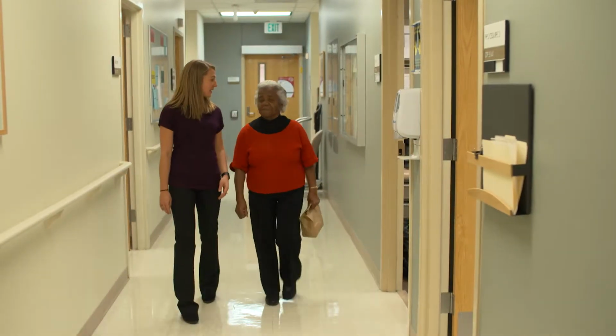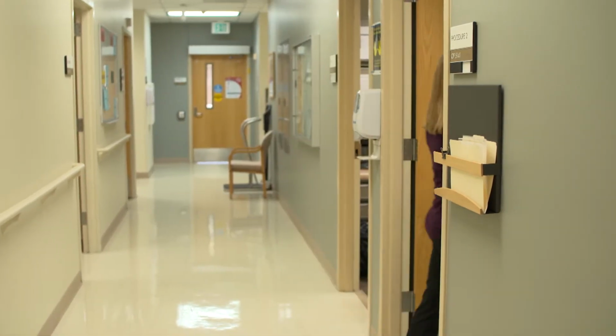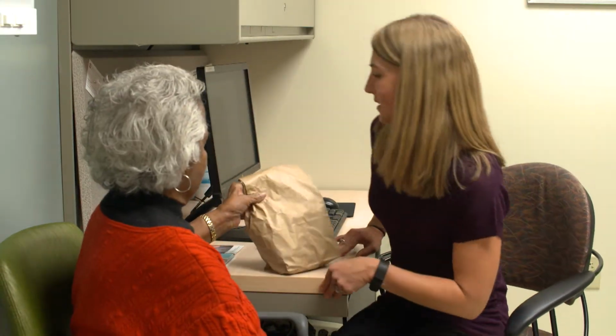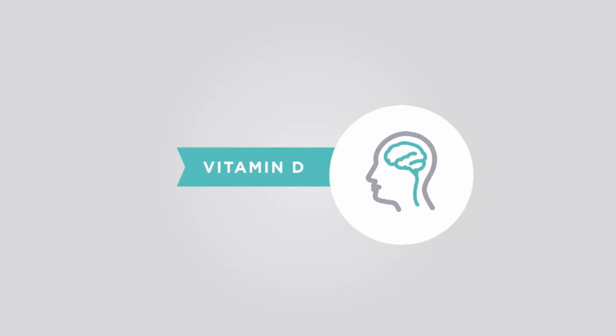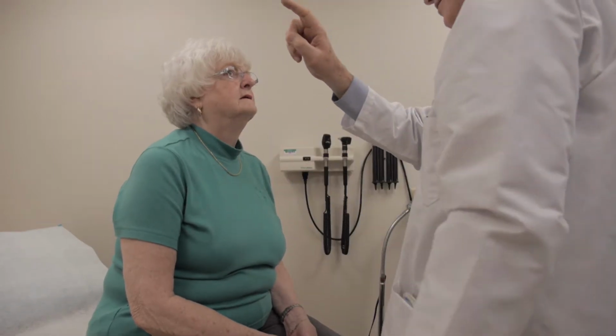In our older adults, they often may not respond to vitamin D in their body from the sun. So they do need to take supplements, and we often recommend 800 units up to potentially 2,000 units a day in our older adults to prevent further falls. Vitamin D has been shown to improve bone, muscle, and nerve health. Yet data show that many older adults don't get enough vitamin D.